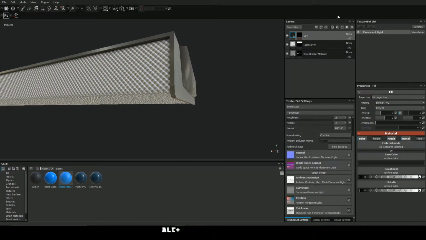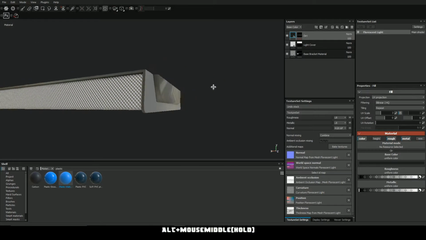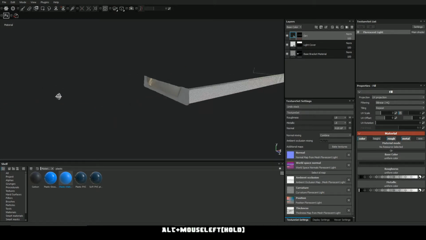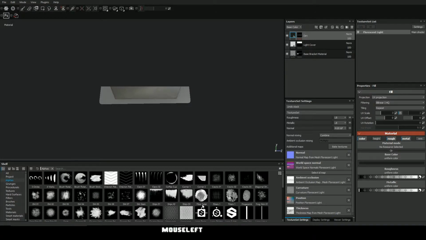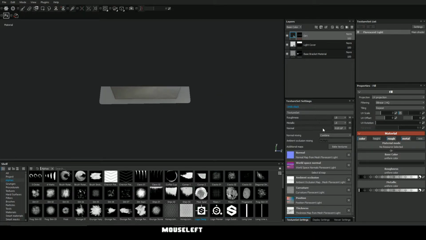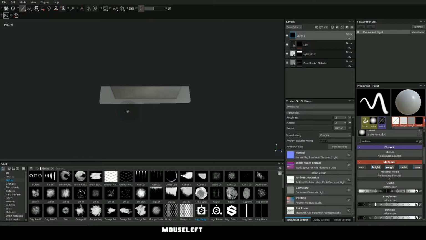And let's see, what else do we have? We also have projections. Projections are something that you project onto your asset as a whole. If we wanted to do a stencil, we would just add a new layer, similar to Photoshop.